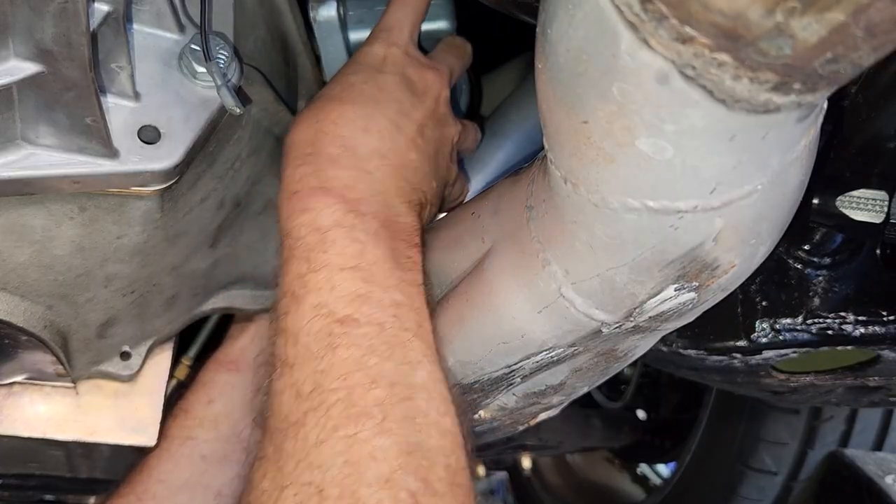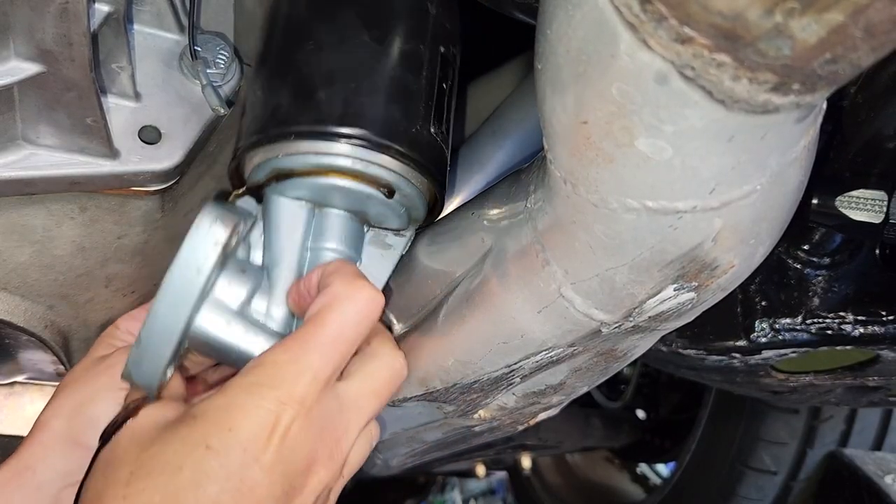Welcome back to Fast Monty's Garage. Today we get to revisit installing a remote oil filter on my Pontiac. Those of you that are part of the channel know I did this over a year ago. I put this in and was super excited about it — it made changing oil so much easier. Those of you with long tube headers on a Pontiac block know you have to take the filter housing and the filter off the engine every time. It gets messy and annoying, so I put the remote oil filter underneath the frame.